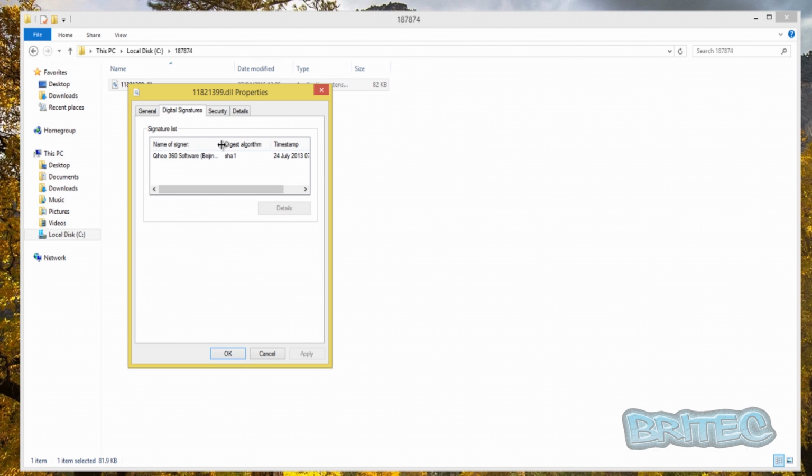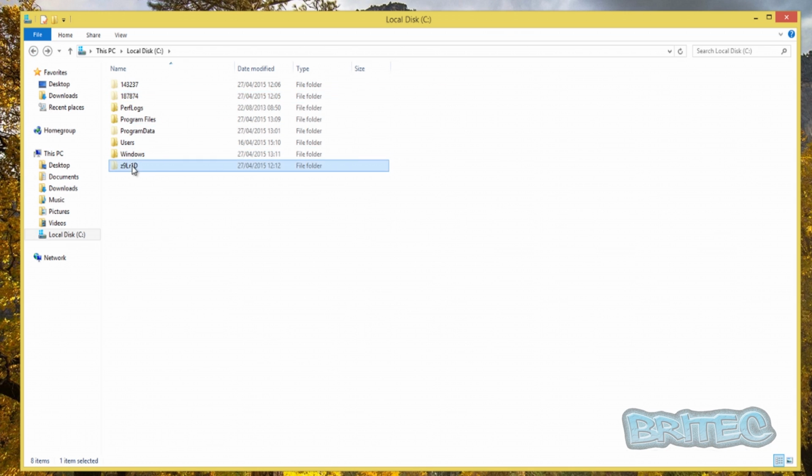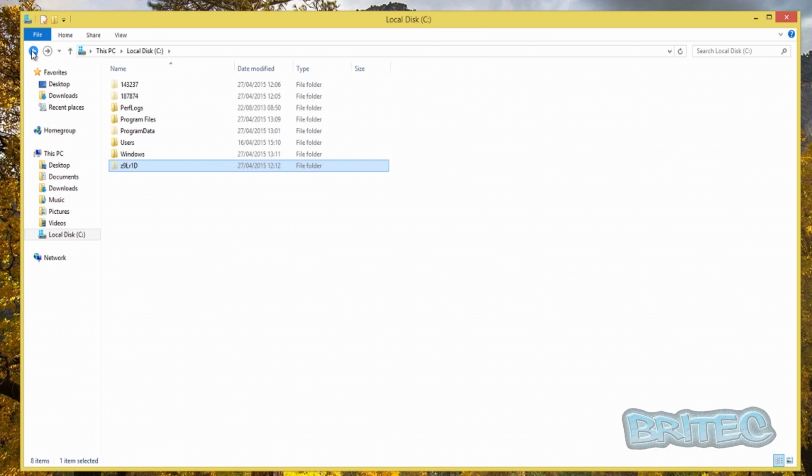Okay, that's they shipped 2013. I've not even installed that program on here, so it's definitely something not right with these files. So what we're going to do is remove those from there as well.